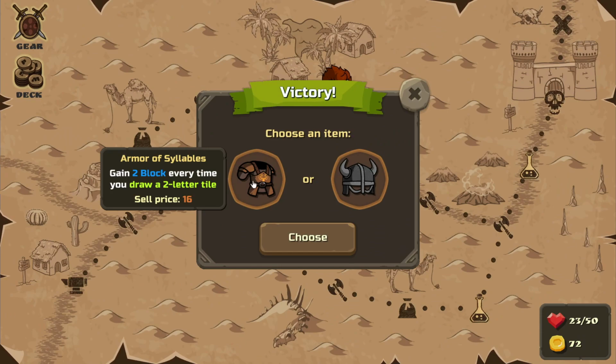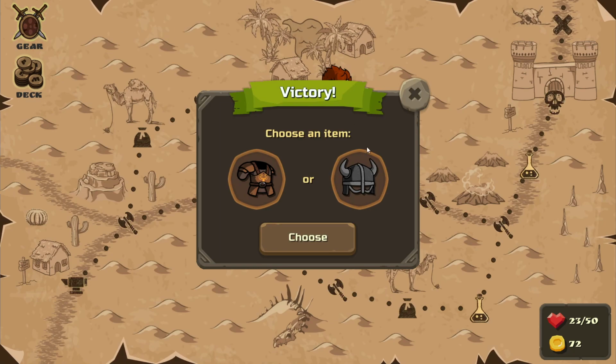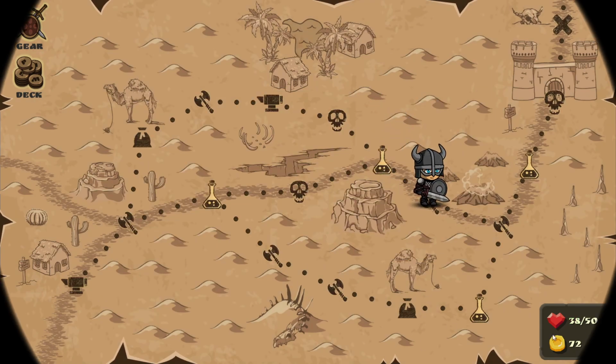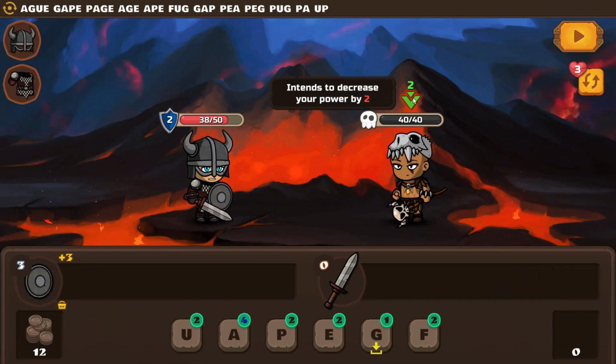Gain 2 plug every time you draw a 2-letter tile. I don't have many of those, I think I have like 1. 8 tiles value is double when this is equipped. I don't have a helmet, so I'm taking it. Now I do have a helmet. And I'm definitely healing. I didn't even heal that much. Just a tiny bit. Intends to decrease your power by 2.